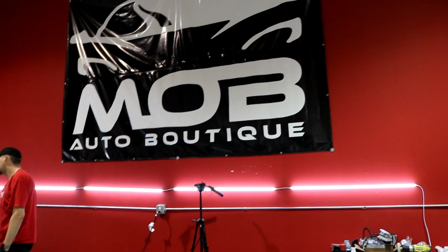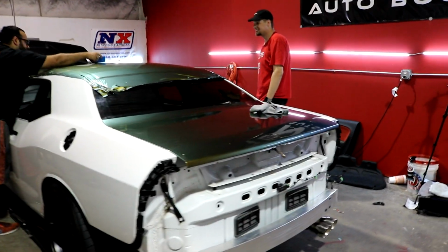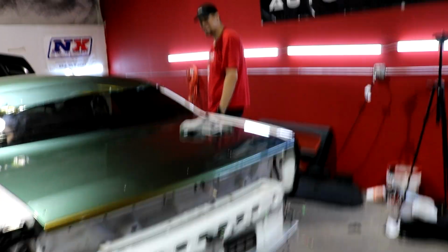All right, so it's about 7:15 now. We started this project today right about 1 o'clock. We managed to get both bumpers off. We wrapped the hood, trunk, almost finished with the roof. Both bumpers are over here. Finished up the wicker bill a little bit. What are you laughing at? Travis's group me sound keeps going off.